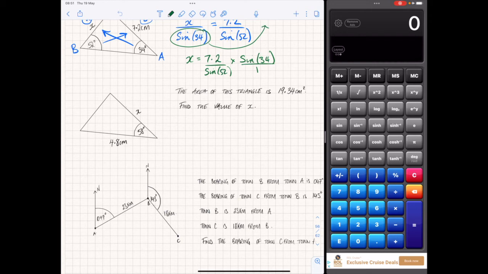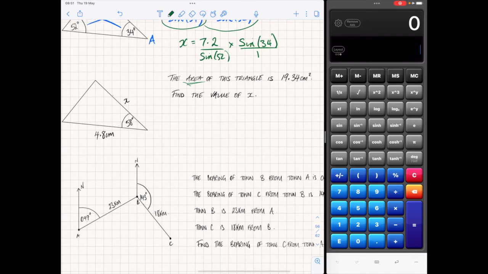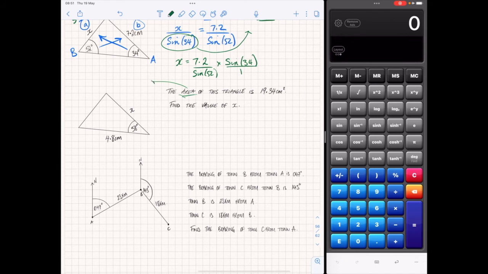So this is to do with area. And in this case, we're actually going to be working backwards. Because it's to do with area, the first thing you should be thinking is that this is going to be using a half AB sin C again. Because we've been given some information about the area, we have to work backwards with this. So let's write this formula out. 0.5 times A times B times sin C is equal to 19.34. That's what we know, because I know that the area is 19.34.